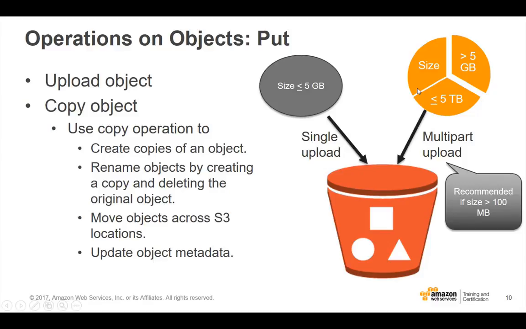We actually recommend using multi-part uploads and breaking it into chunks even at a very, very small level. So we would go as far as to say, don't wait till the item is a reasonable size like 5 gigs before breaking up. Actually break up your object at the 100 megabyte size and start uploading it in chunks. This way you can resume an upload. There'd be nothing worse than uploading a 5 gig file or a 5 terabyte file and getting to 4.9 and then the connection dies and you have to start all over again. So being able to use multi-part upload is obviously going to be advantageous for you.